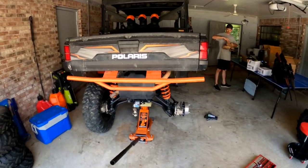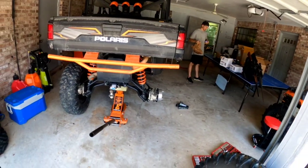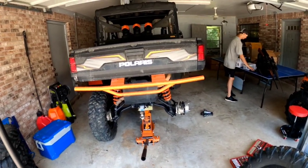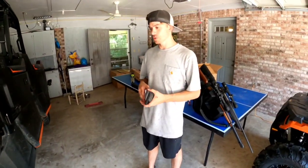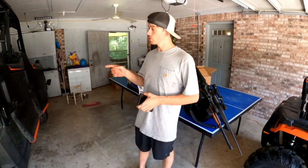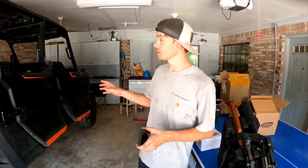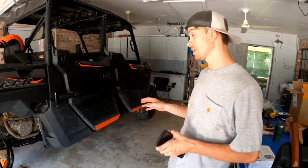We'll go over some of the perks of having a tune or getting your ECU flashed and tell you all the things that it does, besides giving you a little bit more power. It does all kind of little certain things. It makes it 20 degrees cooler, which is a big deal on a lot of these Rzrs, because they run hot. My fan don't come on until 207, so it'll cut on around 180 something, and that's gonna make me a lot more comfortable. It needed that, in my opinion, a lot.